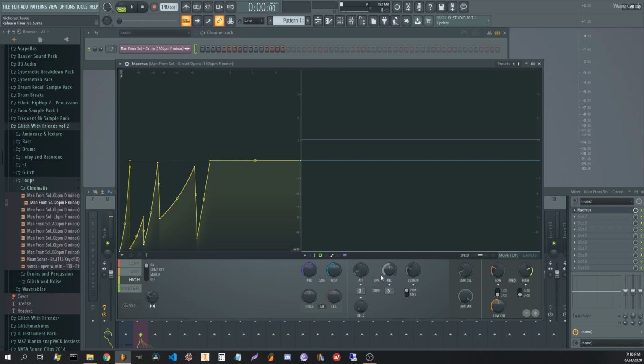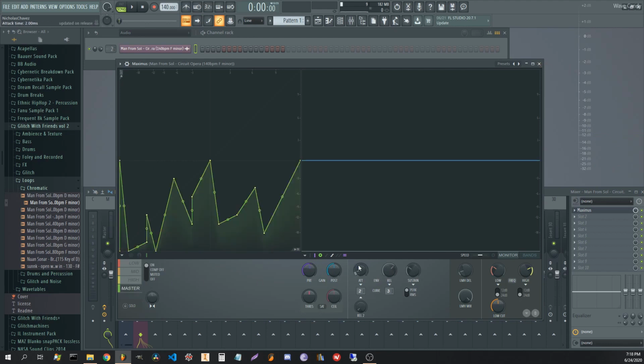So, yeah, messing with the release envelope gives it a lot of cool variation. At least it allows you to kind of control the rate at which it's doing its thing.